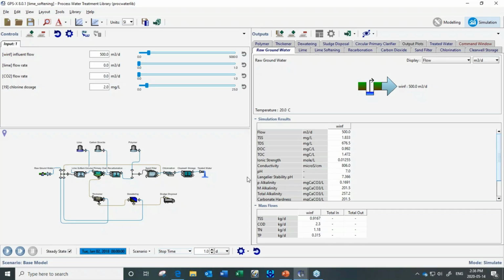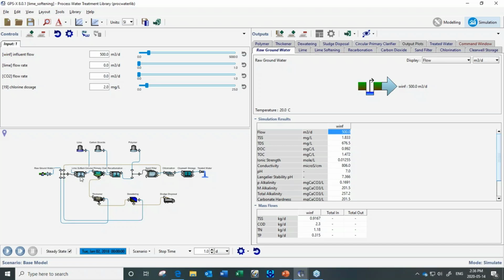So once you run the model, you can see there are a lot of outputs on the right-hand side. You can see, of course, there's a flow in meter cube per day. There are some TSS components and different observable or measurable components, the variables that you will see for the water chemistry. They are being generated for you here. So we can see that this water has a total hardness of 373, with some alkalinity there. There is a non-carbonate hardness, which is 172. And there is a pH, which is 7, and not too much TSS, and very little DOC there. So that's the source of the water.